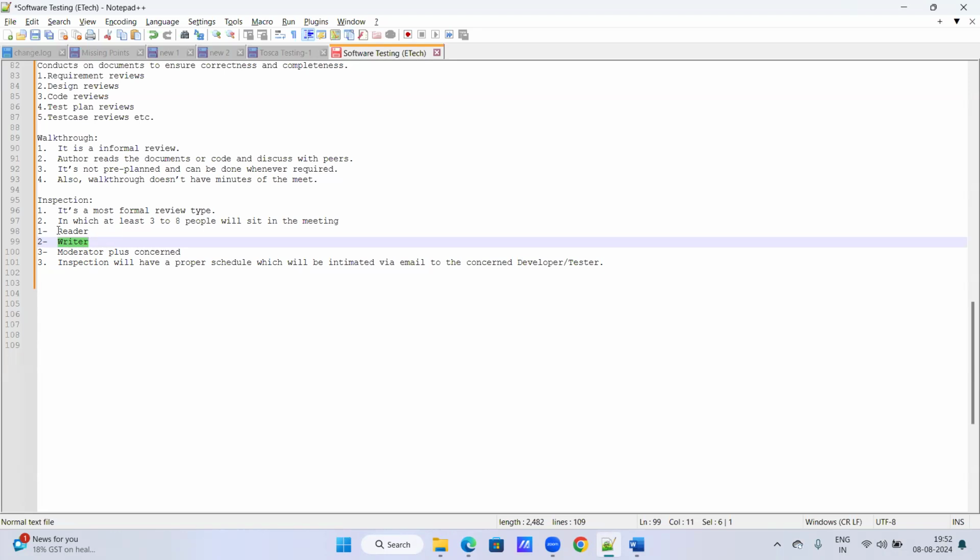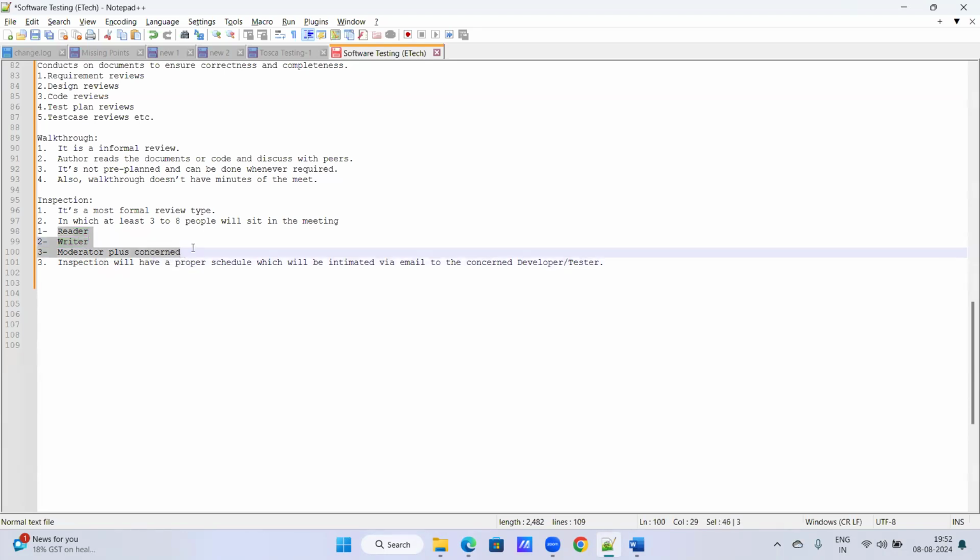So in inspection, three people are involved: reader, writer, and moderator. The reader is the author of the document, the writer notes down the questions or issues, and the moderator is the mediator who organizes the meeting between the author and the people.